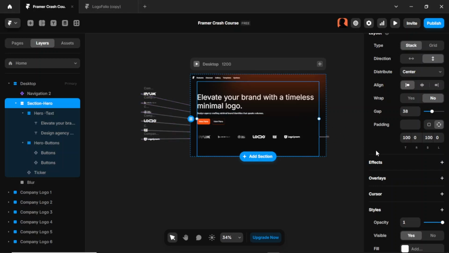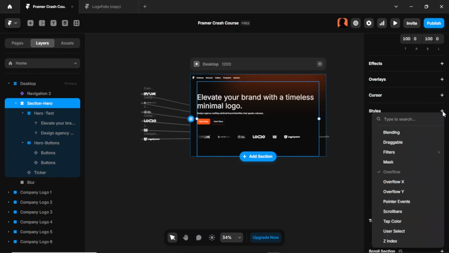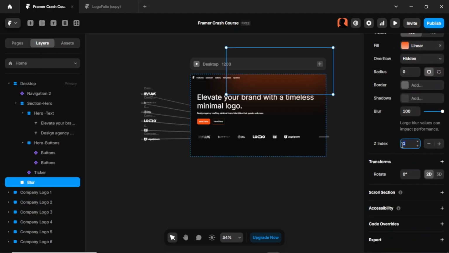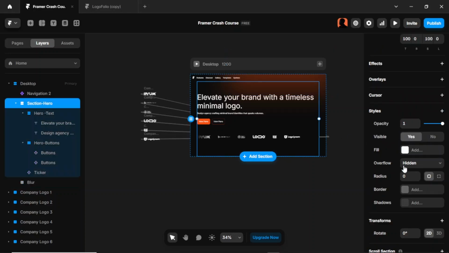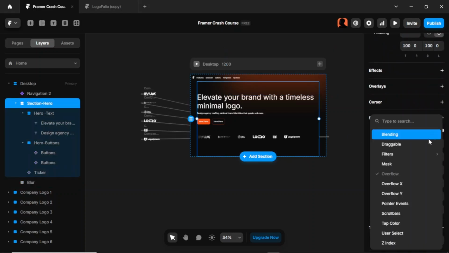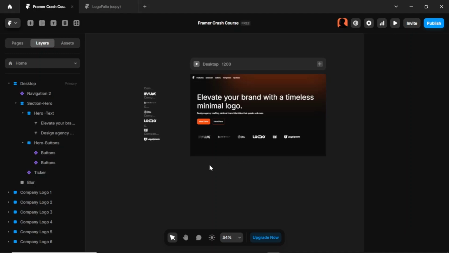So what I'm going to do, just for precaution's sake, is give this a z index of a higher figure, or we can set this z index to 0 and set this particular z index to maybe 1. I'm going to click on styles and then scroll down to z index and then give this a z index of 1.